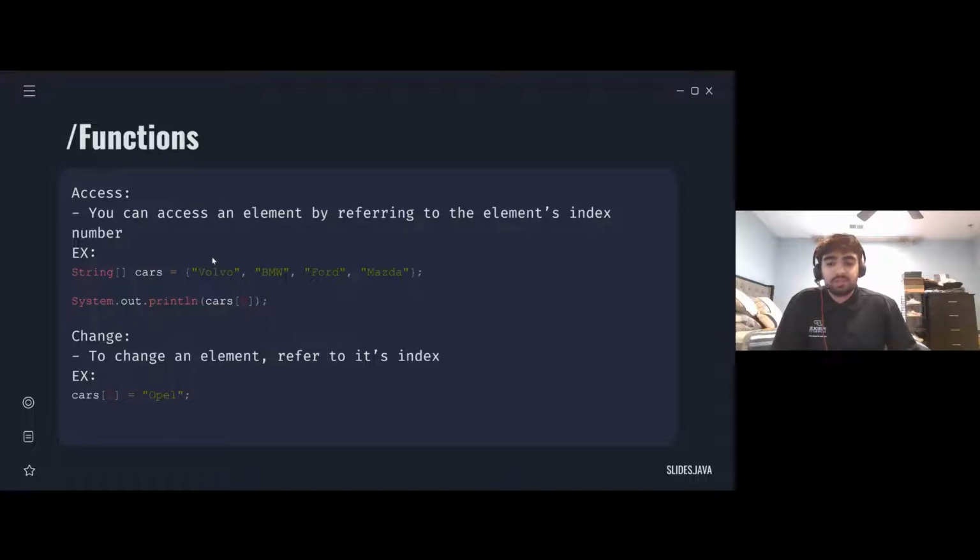One important thing about how numbering works in arrays is that the first element is called 0, the second element is 1, the third element is 2, the fourth element is 3. So 0, 1, 2, 3. So if we run this piece of code here, cars[0] will get Volvo back.